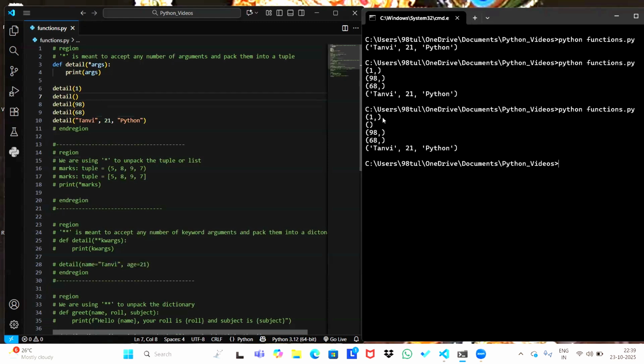But suppose we create a tuple and store just one element, then we have to give a comma. Otherwise, Python will understand that it is just a function or argument, not a tuple. So that's why we need to use a comma. Here also, as it is giving us a tuple, it shows a comma there. Okay, so let me comment.